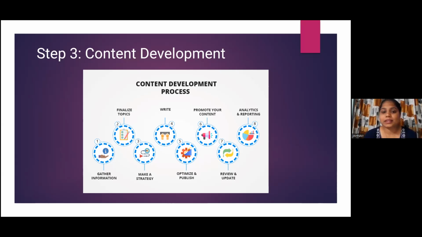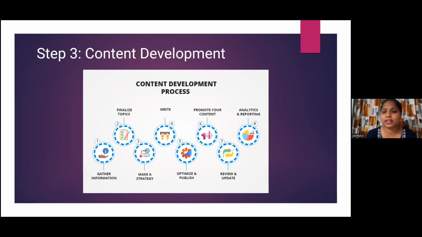So finalize the topics and then make a strategy. Strategy is nothing but a plan for how we deliver the topic. For example, if I'm presenting in my college, I have one project with a title. I'll keep the title on the first slide, and then I'll give what my project is, what the use of my project is, the important points, the advantages, disadvantages, applications, like that. So we must make a strategy while presenting.